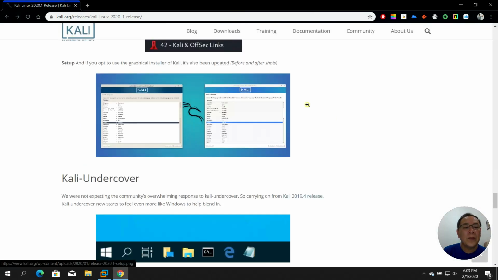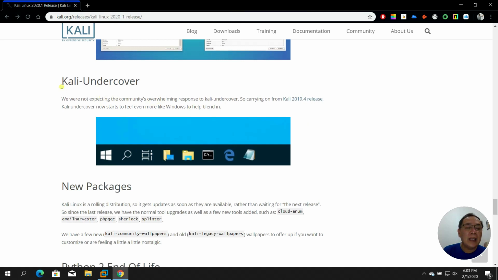And for the setup, you can use the graphical installer or perhaps the older version, before and after shots. It was actually introduced in Kali 2019.4.